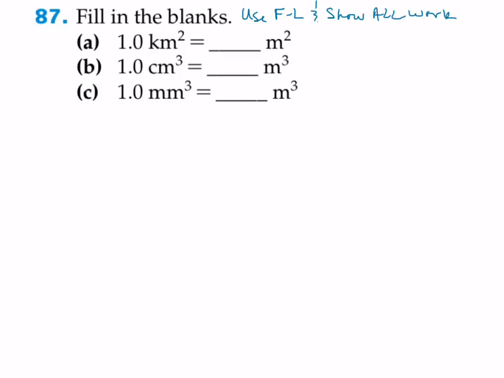reminded you, FL of course means factor label, so you have to use the factor label method. I know the instructions say put the number in the blank, but those instructions are what we're going with. You have to show all your work using the factor label method. And then for this first one, I kind of got you started. We're going from kilometers squared to meters squared.